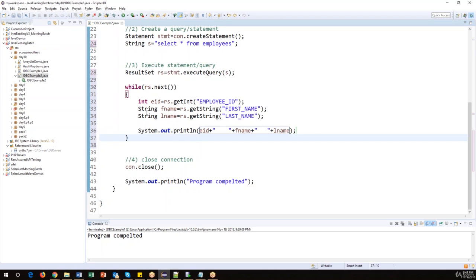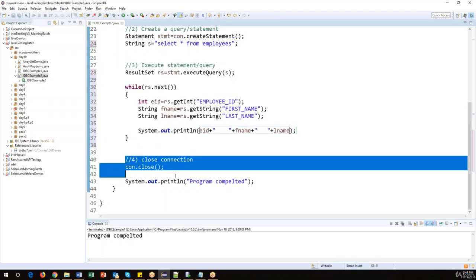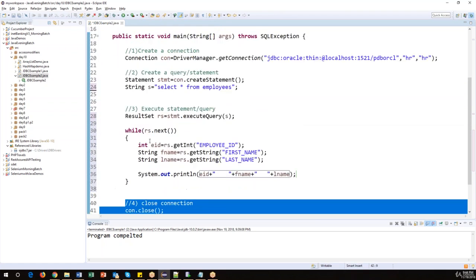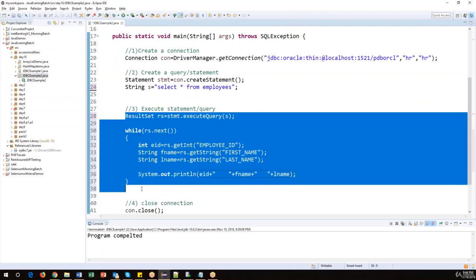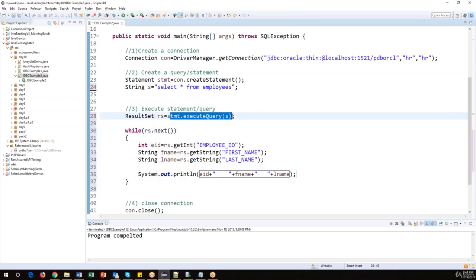Okay, that's it. So now this loop will first check whether a record is available in rs or not. If a record is available, then it reads eid, first name and last name for the first record, and prints it here. Then it will go up again and check the next record. If it is available, the condition becomes true, again it will capture the employee ID, first name, last name, and print it here. And this loop will repeat till the end of the records, the last record. Once it is done, the fourth step is again close.